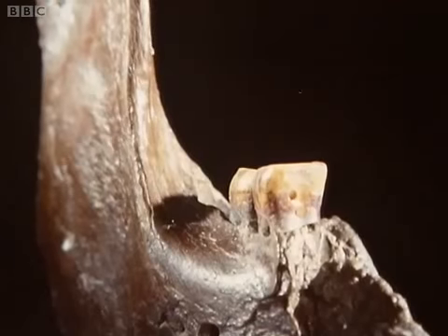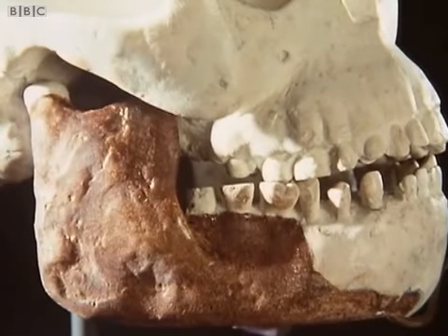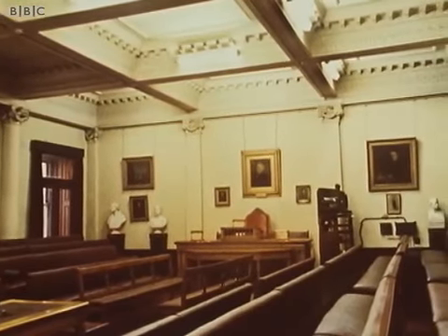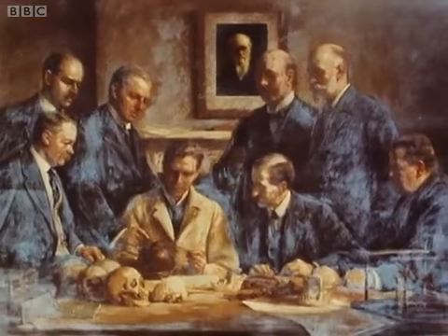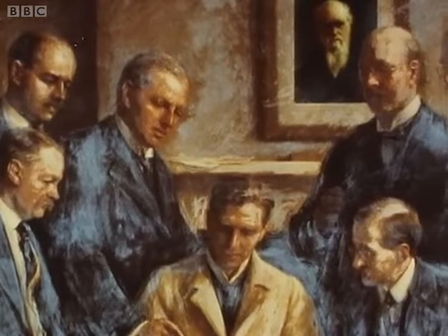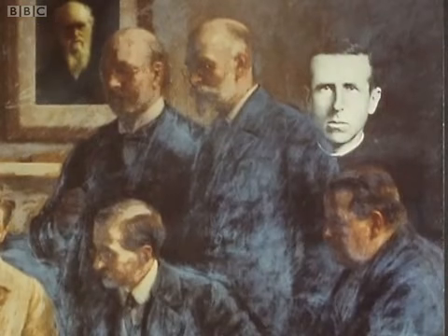We do know that Dawson and Smith Woodward were digging alone when the jaw discovery was made. So now there was this strange jaw to add to the thick human skull. In December 1912, the fruits of the Piltdown gravel pit were gloriously announced to the Geological Society of London in their old meeting room in Burlington House. Shortly afterwards, under the prophetic eye of Charles Darwin, a group portrait was painted of the men associated with the discovery. Dawson and Smith Woodward gaze proudly upon their missing link. Only Teilhard de Chardin, who had returned to France, is absent.